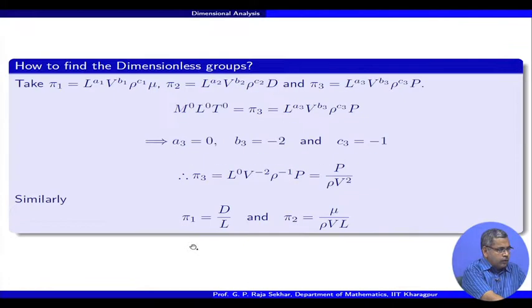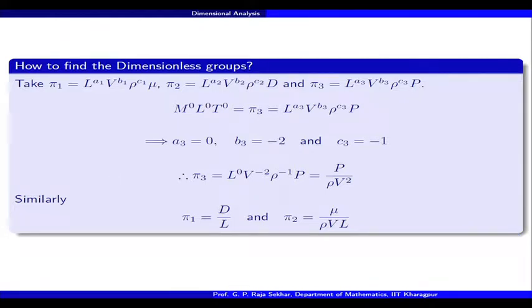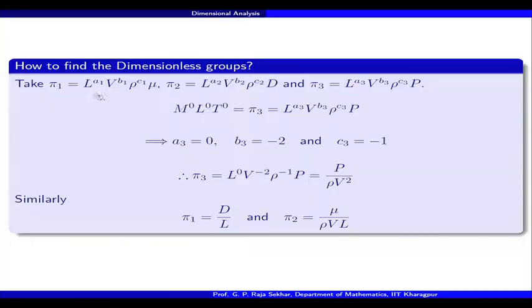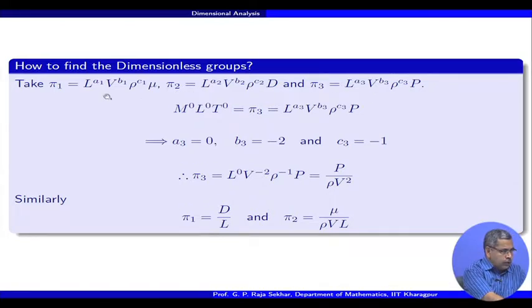Okay. So let us try to get some insights. How do we identify these dimensionless groups? That is the task at hand. If you see, we are saying one can choose these options. But for what variables we can have such powers, and what are the free variables, there is a trade-off. So how do we fix it?